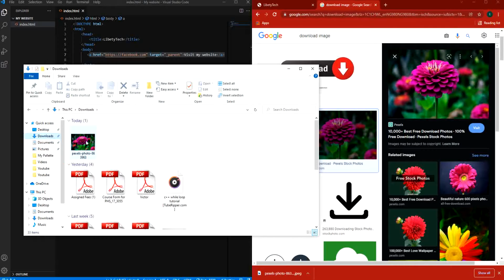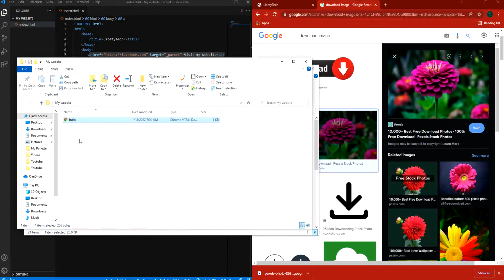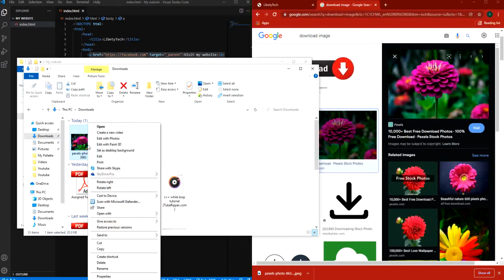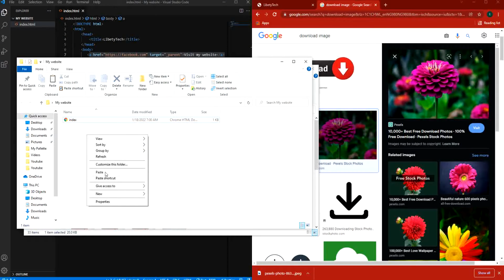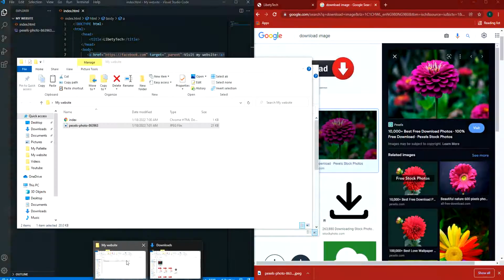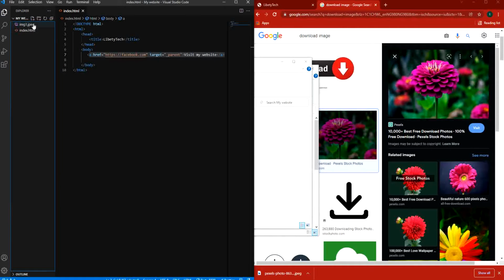Now this is the image in downloads here. That is the image, and our projects folder is here on the desktop, my website. So I need to copy that image from where it is here, then paste it in my project directory. Once you paste it, you will notice the picture is showing inside our Visual Studio now, as you can see here. But let me do something by renaming that image. Let me just give it a short name, img1. Then I save that. Once you rename it, we see the change in Visual Studio, as you can see here.